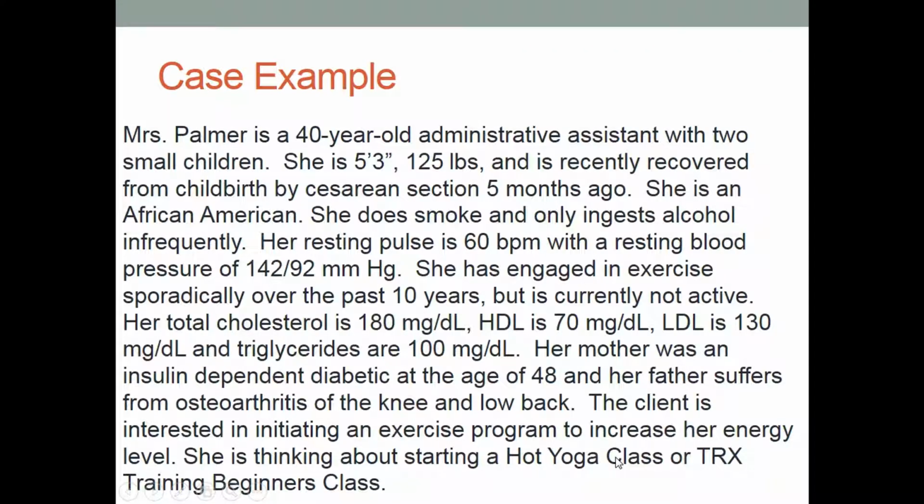Now we're going to go on and talk a little bit about the case you're going to review and then answer the questions on Blackboard. Now we're at the end of our material, and this is the case that's written in the back of your packet. What you're going to do with this is go through this case, identify the cardiovascular risk factors that the patient has. On Blackboard, there's a checklist. You'll check all the ones that are present. Does she have signs and symptoms of any cardiovascular, pulmonary, metabolic disease? Does she have any metabolic diseases she reports?